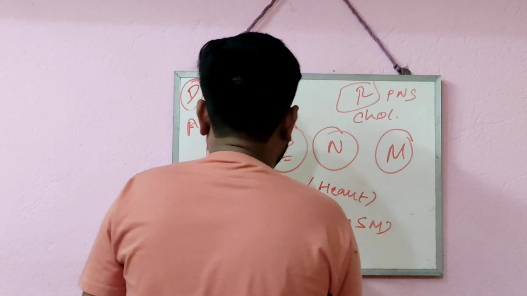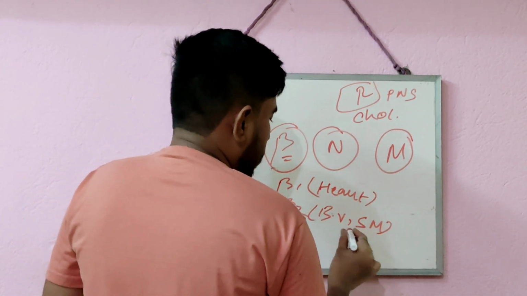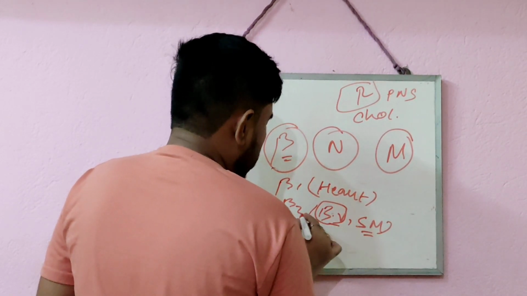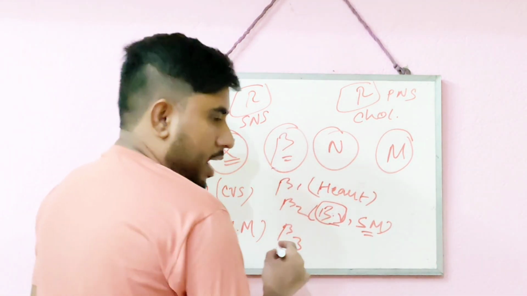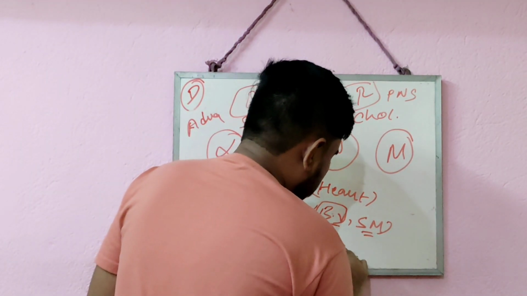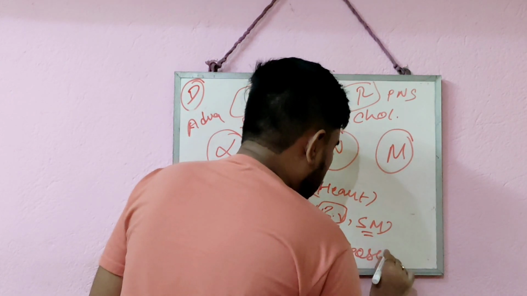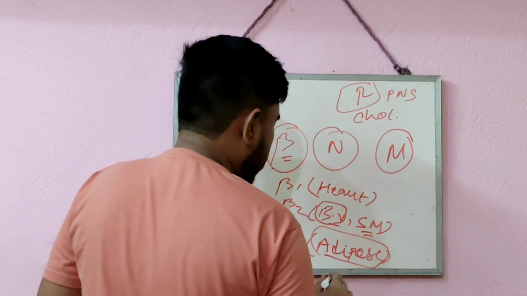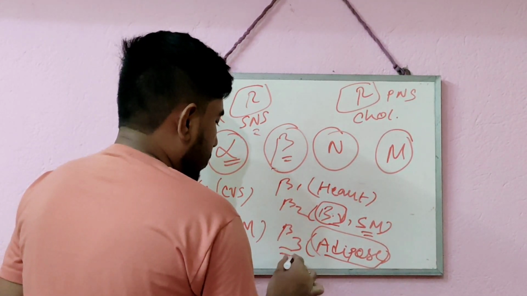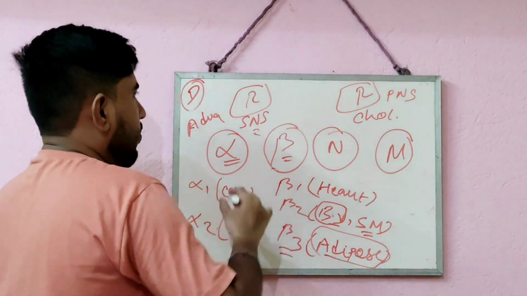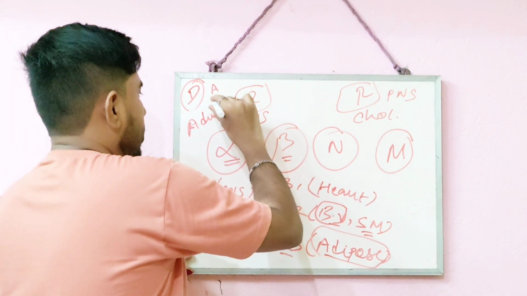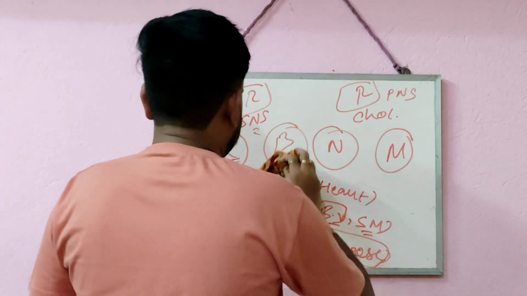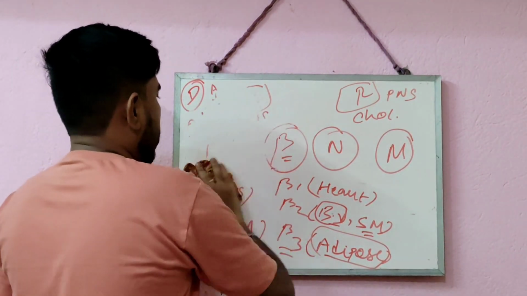So all the sympathetic nervous system work on blood vessels and smooth muscle is controlled by beta 2 adrenergic receptor, and beta 3 adrenergic receptor is present in adipose tissue. That means the work controlled by the sympathetic nervous system in the adipose tissue, all that action is controlled by beta 3. All these adrenergic receptors generally bind with adrenaline, noradrenaline and dopamine. Now we will discuss cholinergic receptor types and their specific actions and how they show their action.